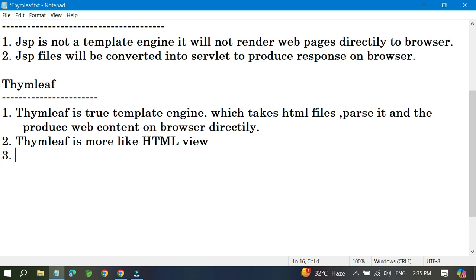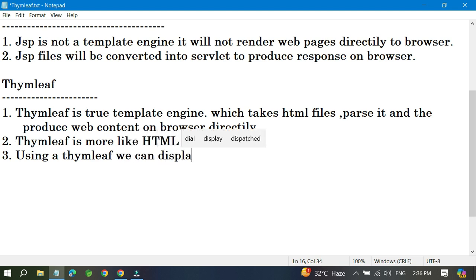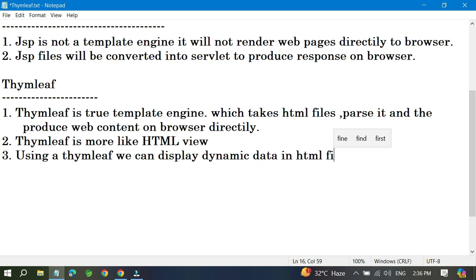Point number three: using Thymeleaf, we can display dynamic data in HTML files. We can display data in the HTML files dynamically. That is also possible. Thymeleaf gives some tags and attributes, and you have to use those attributes.